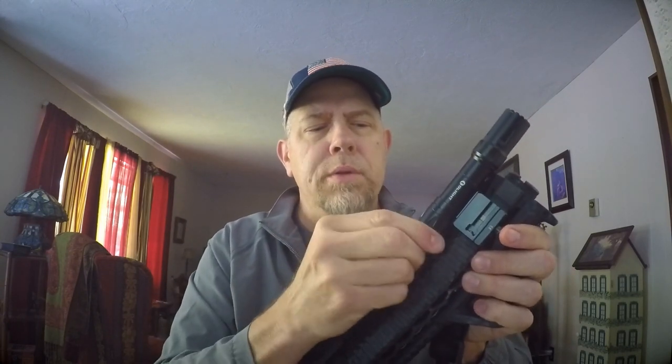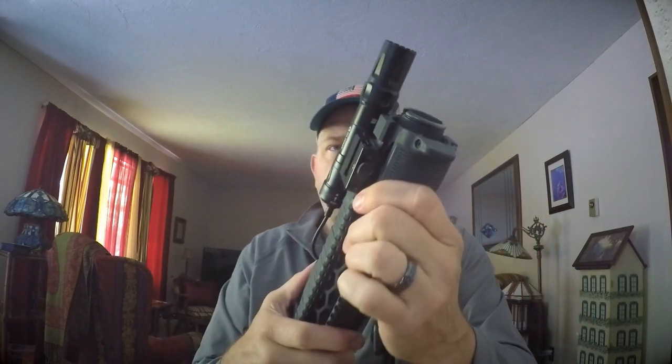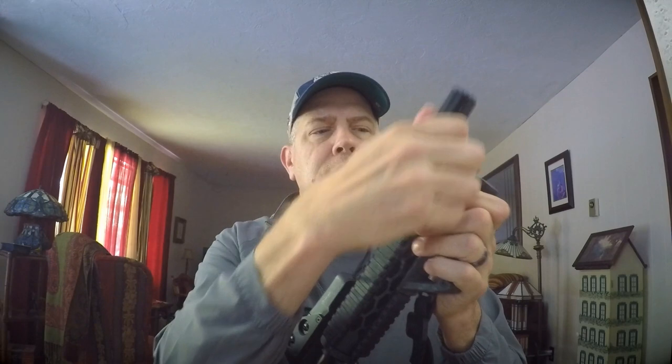It could be mission specific. Maybe I want to have my light here, but I'm going into a more confined space and I want to move it to the top of my firearm, so my gun has a more narrow profile. I don't have to attach and reattach, or worry about Allen wrenches or anything. It's there. I've got it. I can just move it. Genius. Awesome job, Olight. Fantastic job.